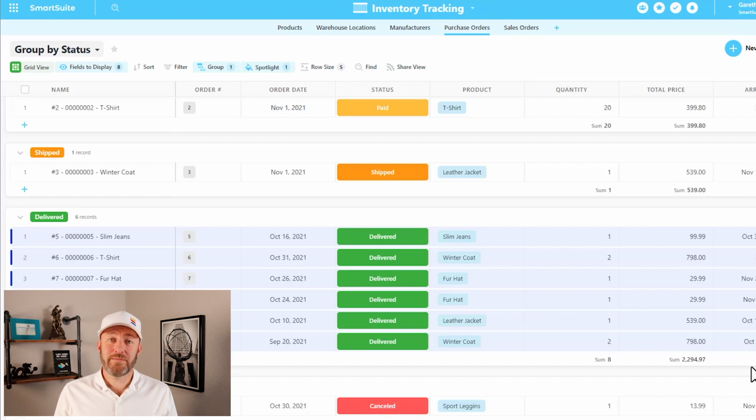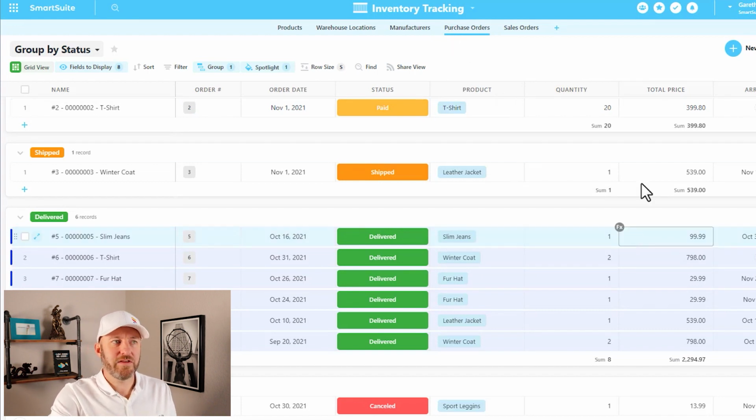I'm going to reference the same example that we used when we were doing the Intro to Formulas tutorial for this academy. So let's go ahead and drop into our inventory tracking solution, and I'm on my purchase orders table. By the way, this is a template that's available for download. If you want to explore formulas and see exactly what I'm working with right here, check out the inventory tracking template for yourself and work with me step by step.